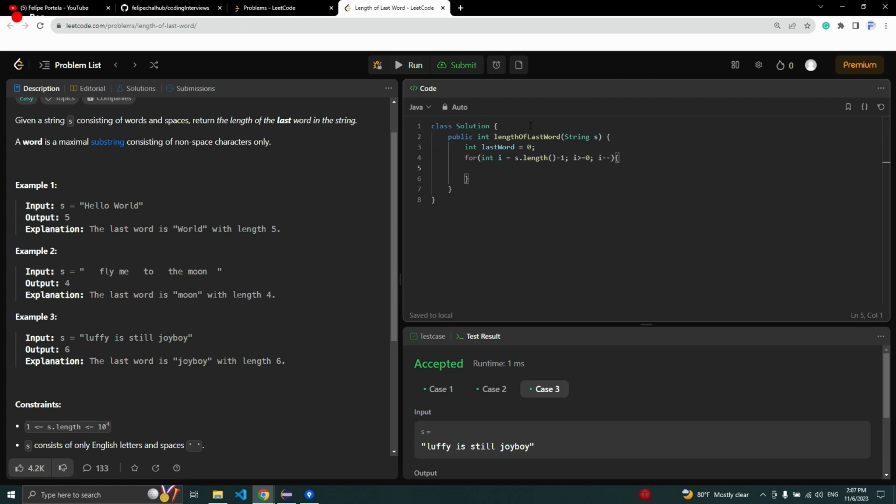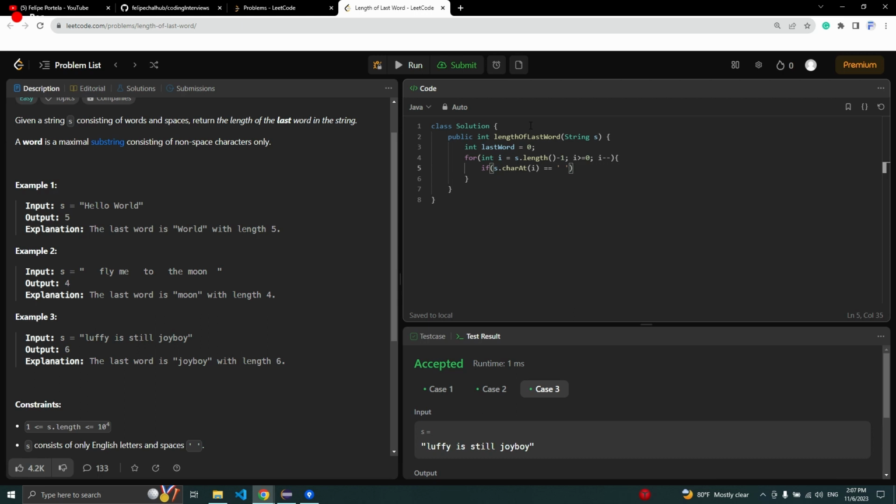Okay, and then in the for loop, if s.charAt(i) is equal to space, then we're going to do something really important. When it's characters and you want to check if it's equal, it's single quotes, not double quotes.